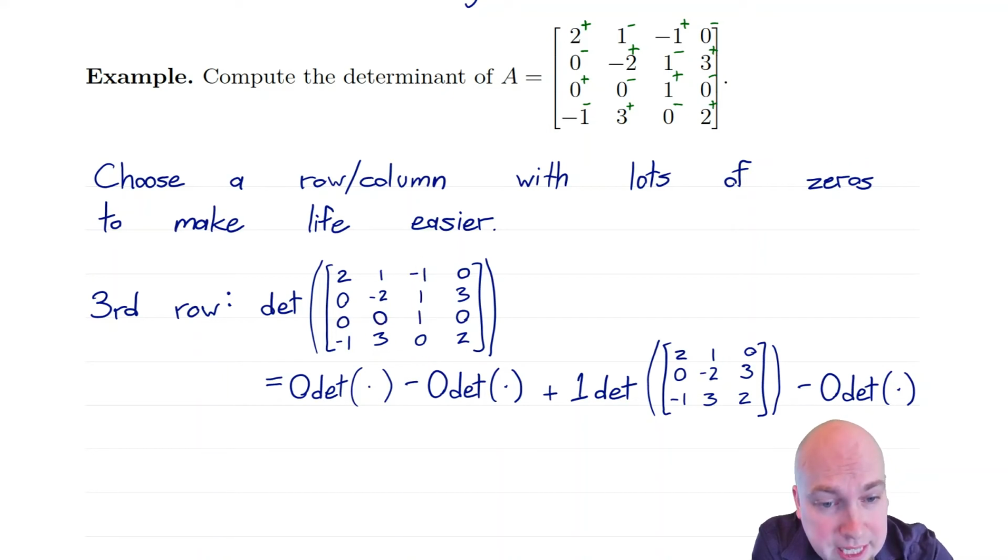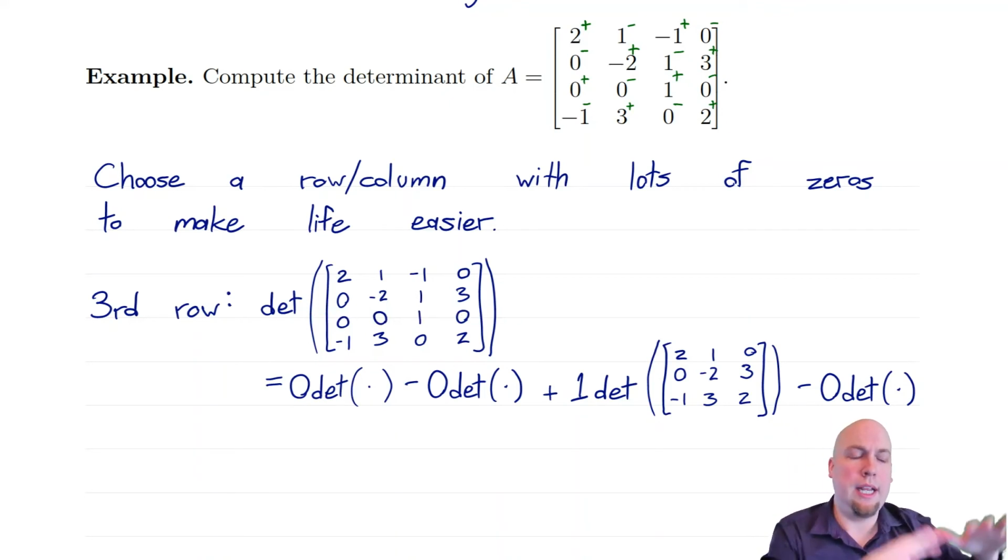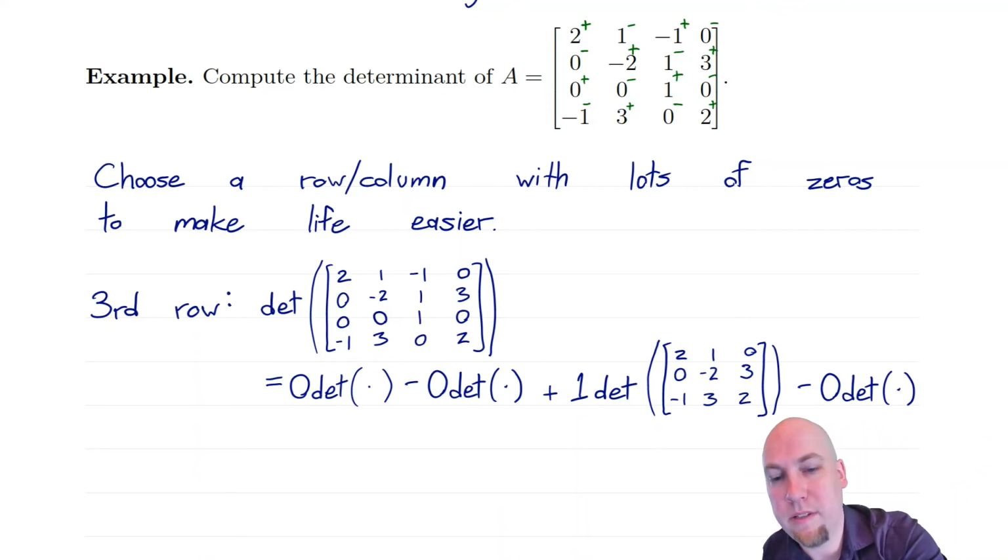And notice if you do that, if you forget entirely about this column and this row, what are you left with? Well, you're left with a 3 by 3 matrix that has 2, 1, 0, minus 2 in the top left, 0, 3 in the top right, minus 1, 3 in the bottom left, and 2 in the bottom right. So this is just the 3 by 3 matrix that you get if you forget about that column and that row. Right? And those are all the pieces that go into the cofactor expansion.